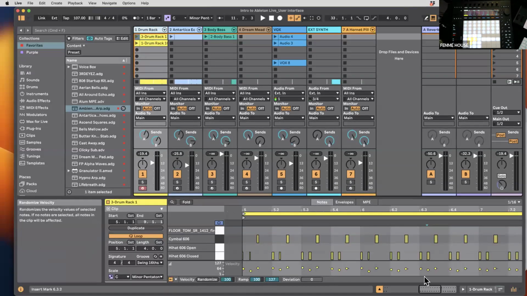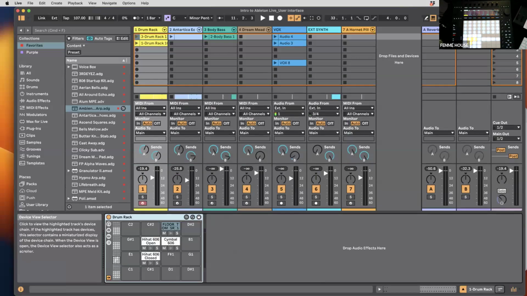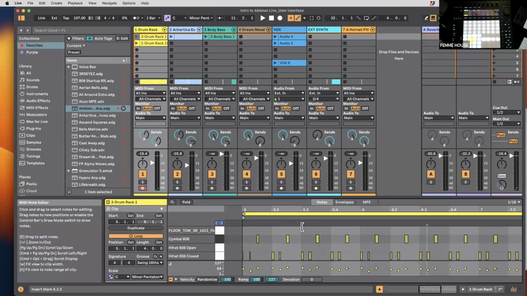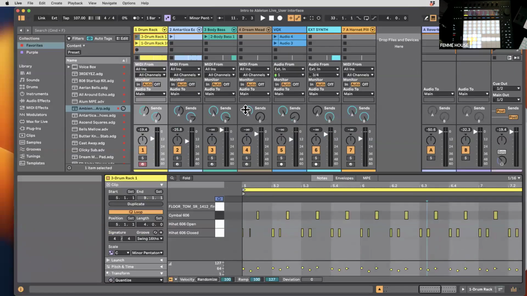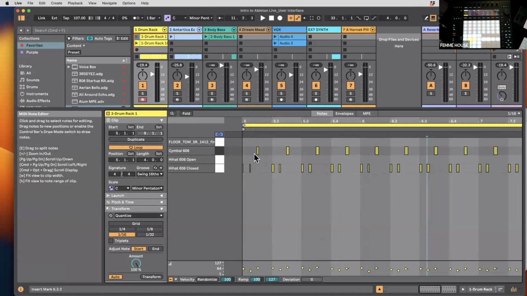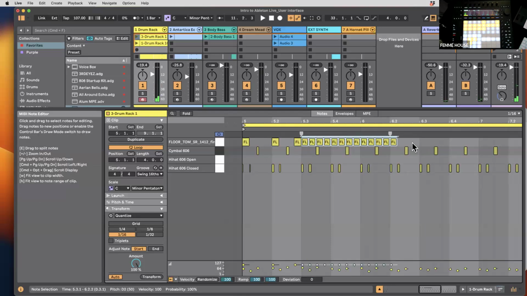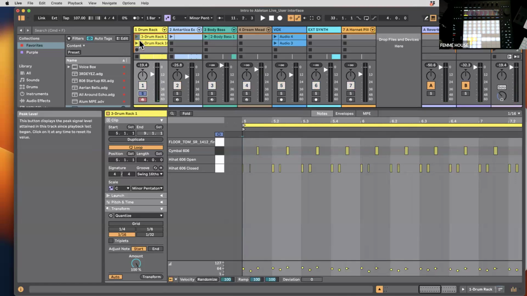I dragged a drum rack on, and then notice down on the bottom right-hand corner, I have so many different panes that I could click on. Here's my actual drum rack, and I just dragged on these samples. And then here is the clip view selector where you can see all of your MIDI information. And this is actually where you can enter or record different MIDI. You can draw it, like I'm pressing a B shortcut, and you can draw in a crazy amount of MIDI if you would like. Let me just solo this. S is for solo.